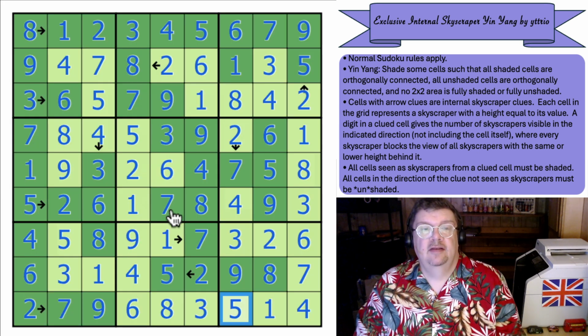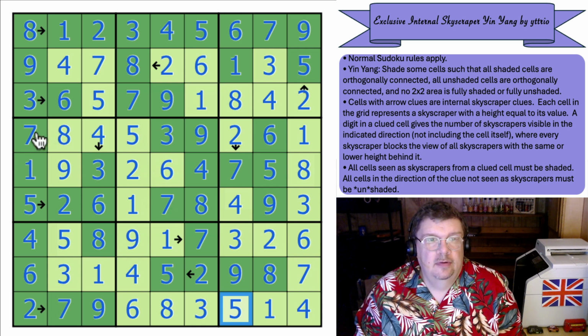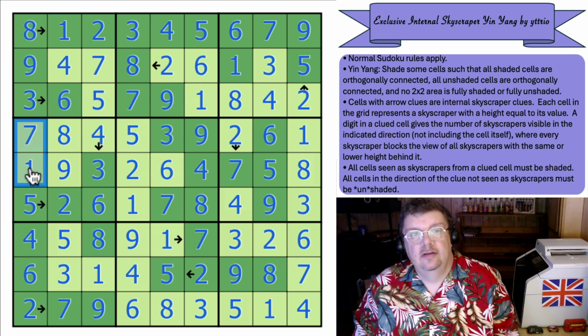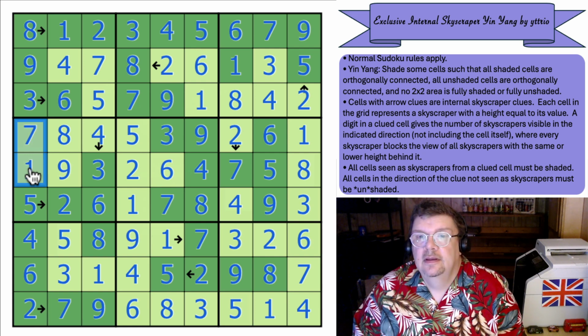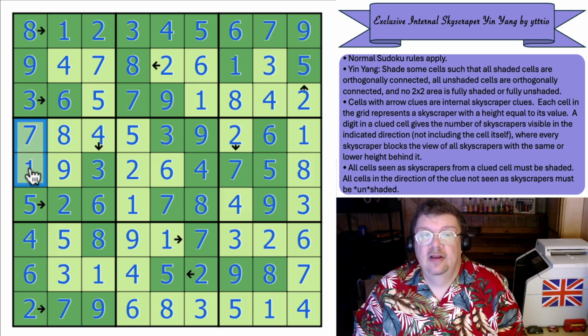That was a fantastic puzzle. Lots of good logic. Glad that I spotted that my 1-6 was not... it's just a missed pencil mark, and I didn't use it in order to make a deduction, so I think that my solve still counts as valid. But, you know, everybody makes mistakes. I figured it out and got it corrected. Anyway, thank you, yttrio, for this delightful puzzle.